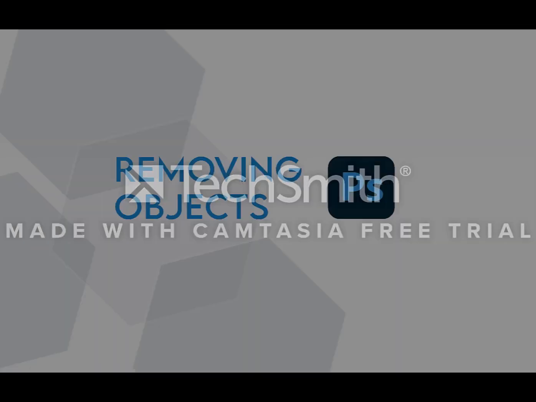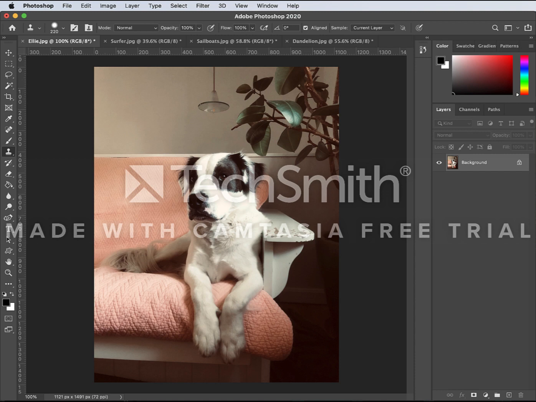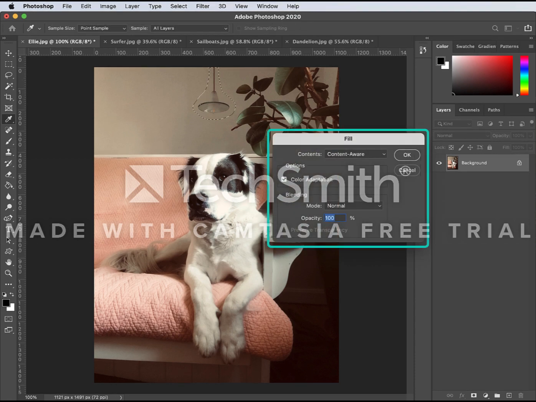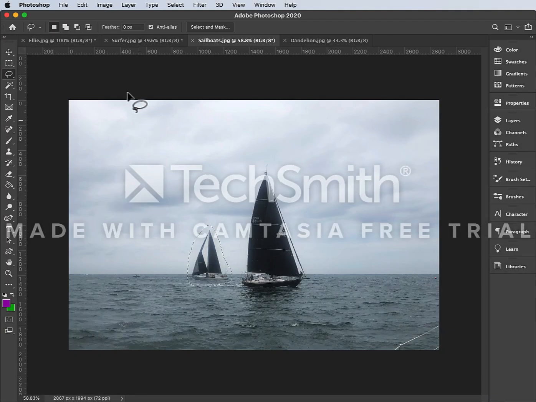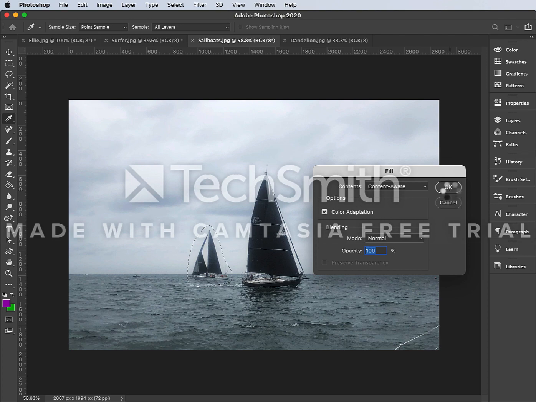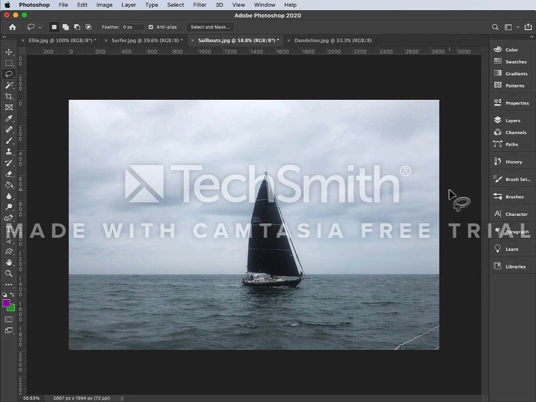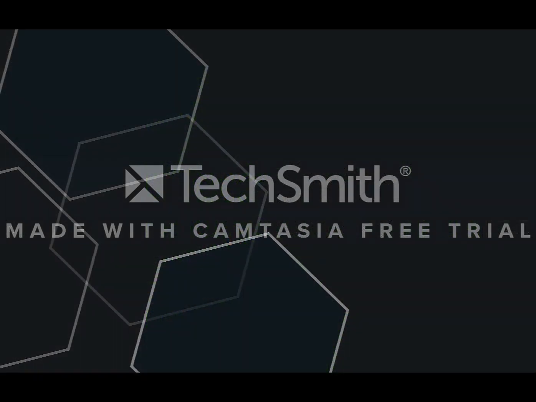My name is Nikki, and today I'll be walking you through how to remove an object from an image in Photoshop. There are two different ways you can do this. You can use the Content Aware Fill option, or you can use the Clone Stamp tool. With the Content Aware Fill option, Photoshop replaces the pixels inside a selected area on an image with the surrounding pixels from that selection. The Clone Stamp tool enables you to select part of an image and set that as a brush pattern. You can then use the brush pattern to cover other areas on the image.